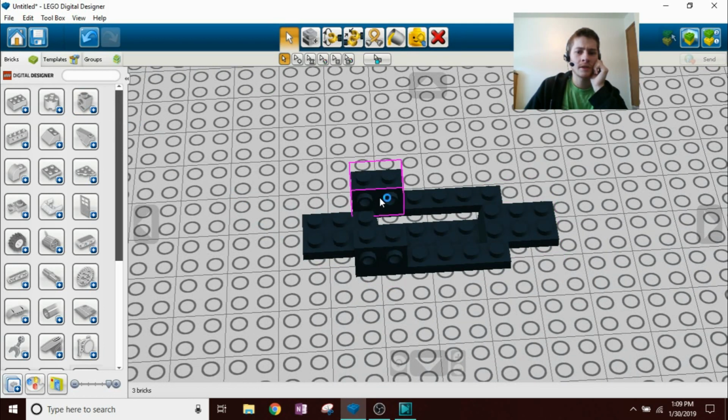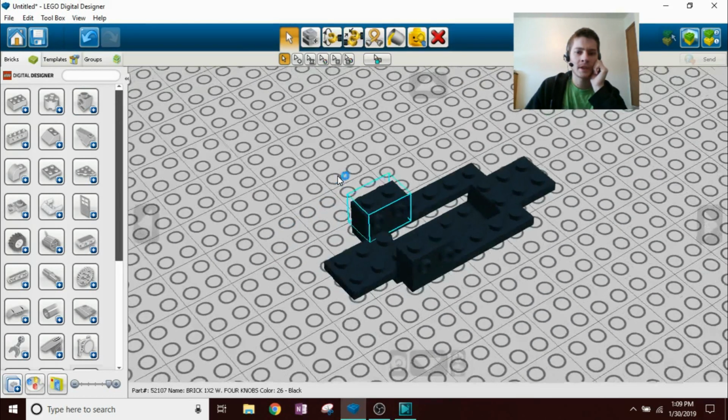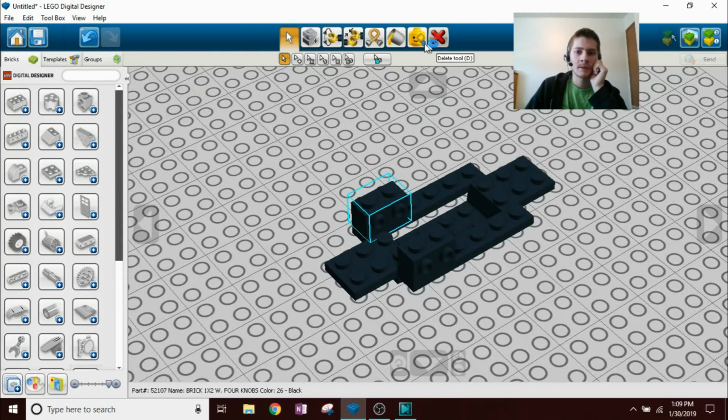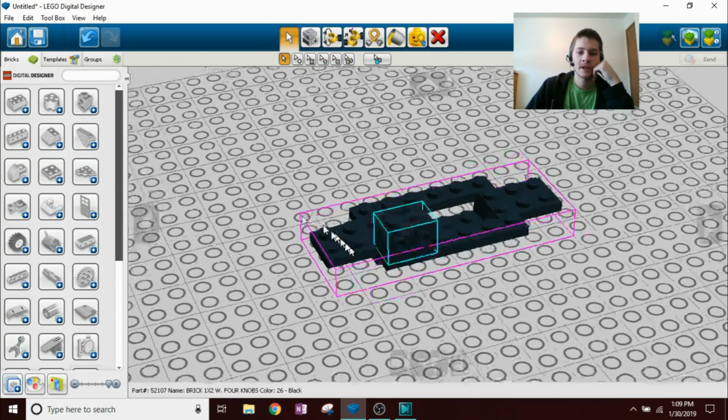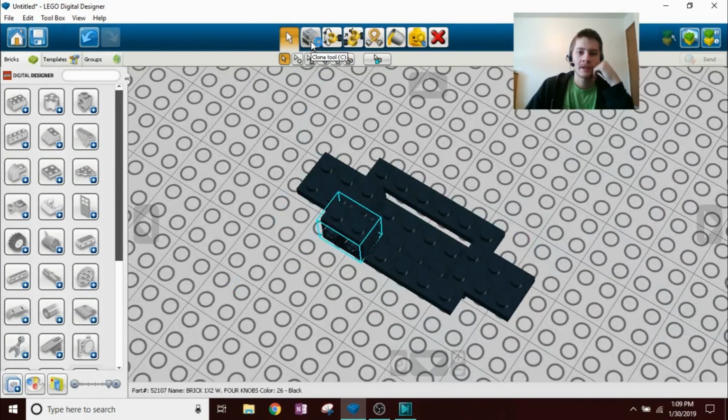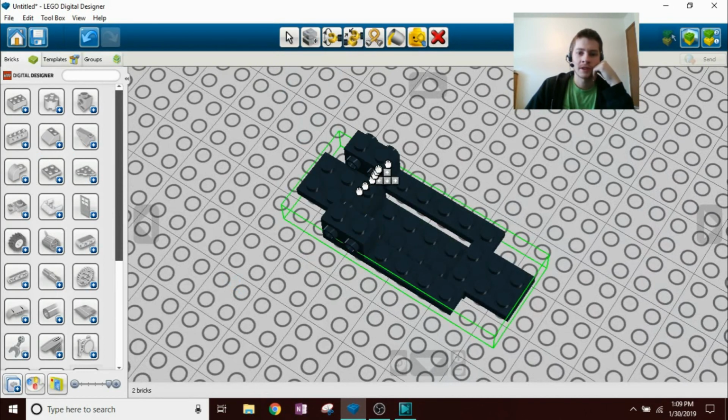Another thing you can do is, if you don't like where you've placed the brick, you can just select it and then come up here on this toolbar and you can delete. And then if you have placed a brick and you find out later that you need another one, but you don't have it open in the tabs anymore, you can select the one that you already have and then hit this clone button and it'll just double that for you, then you can place that again.